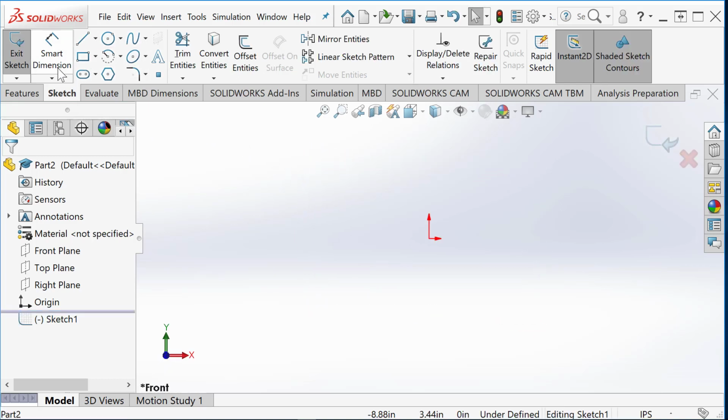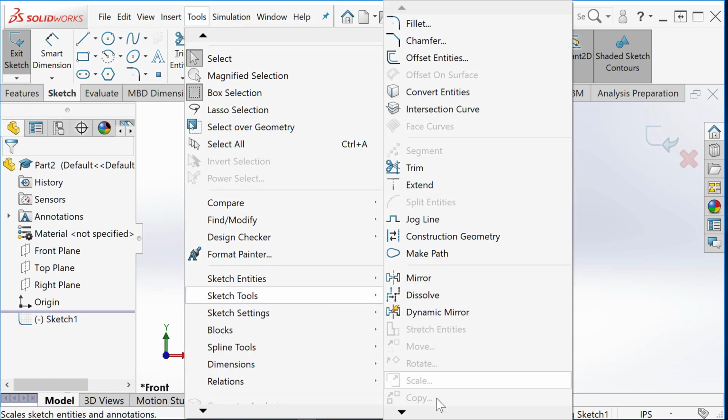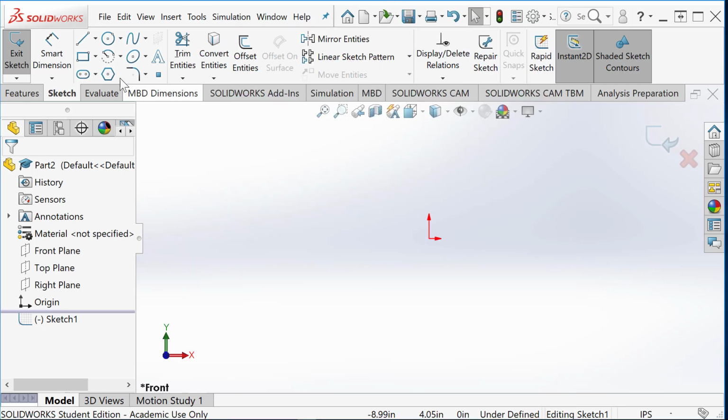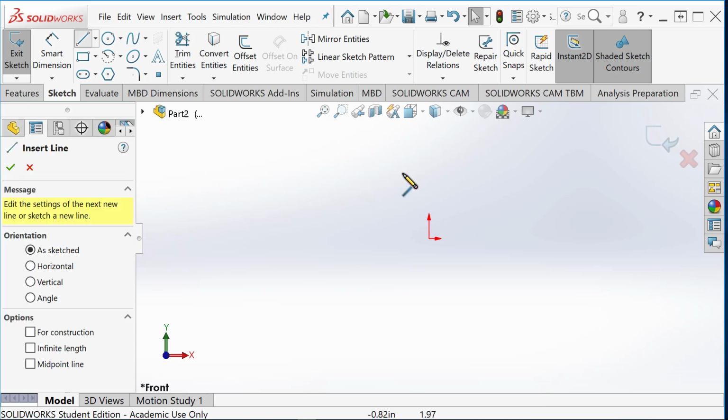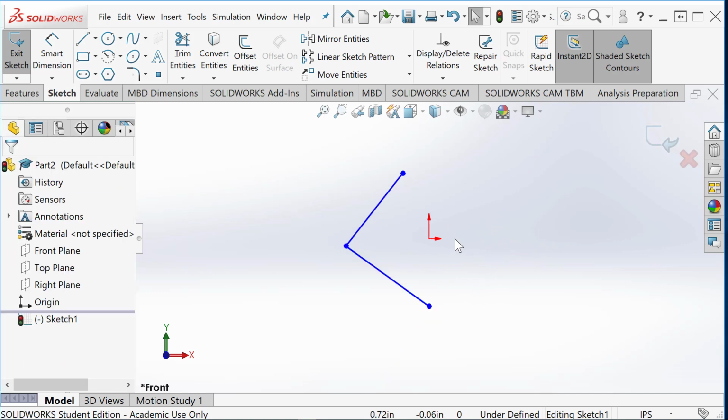And you have many tools. And if these are not the full list of the tools, if you go to Tools and Sketch Tools, all the tools are listed in here. So we can create some sketches, we can draw lines. We're going to talk in the next video about how you can create shapes here. But let's just create random sketches. And right now we are in sketch editing mode.